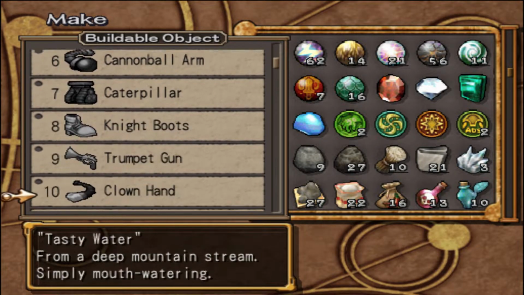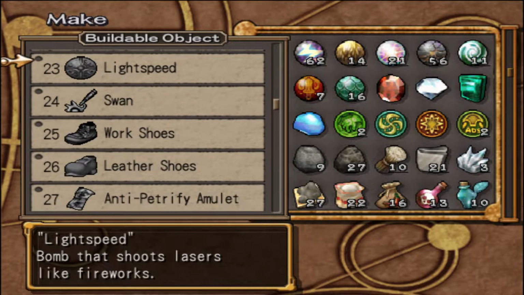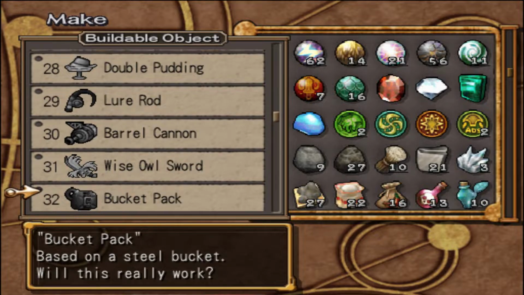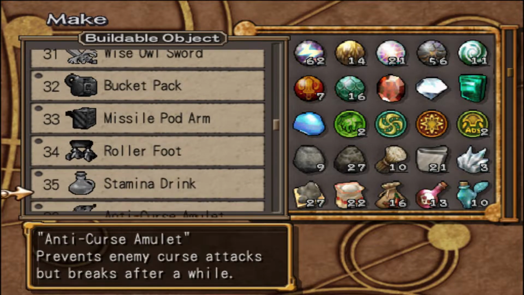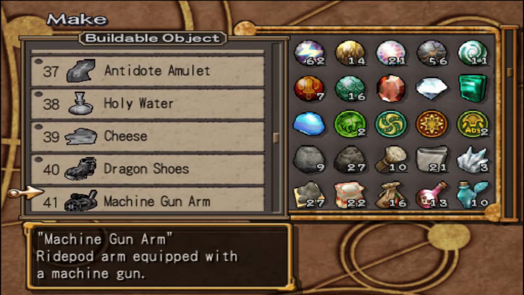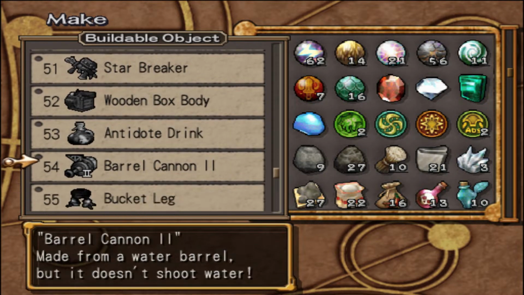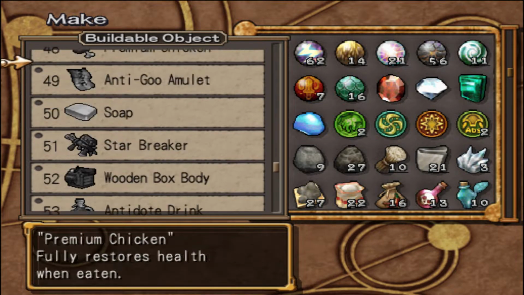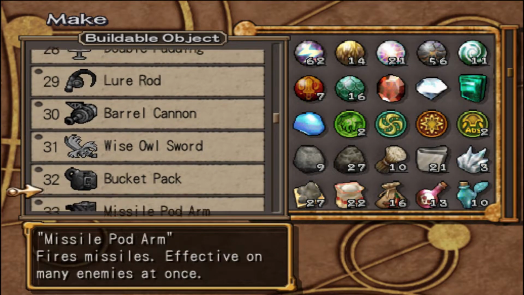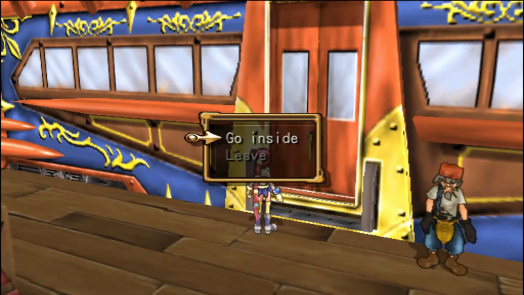So, let's see, energy. Yeah, I think the next one I could do is the, let's see, no, not those. Where is it? Yeah, the bucket pack would be one to do. I need red paint for that one. Or I could probably skip one and go to the next step. Actually it might be that cleaner pack, I think it is. So for the next pack I need 10 more red paint. Whoops, I actually didn't mean to go in there.